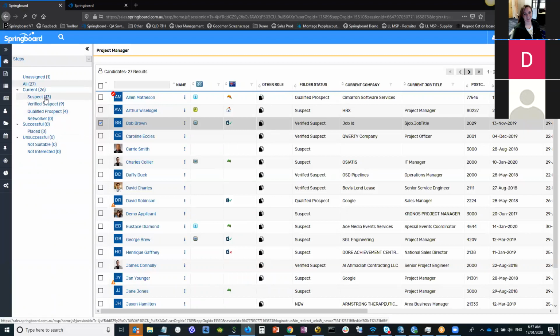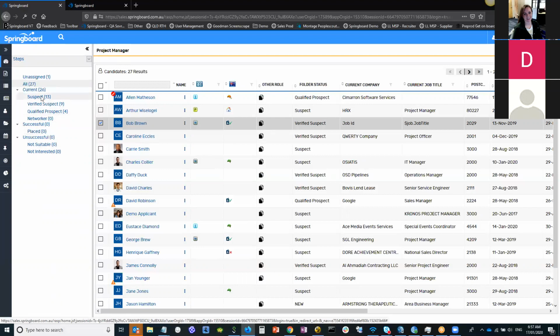Less like a recruitment funnel, even though it looks similar to what was set up for job processing. In this scenario, typically the folders are less like a recruitment funnel.